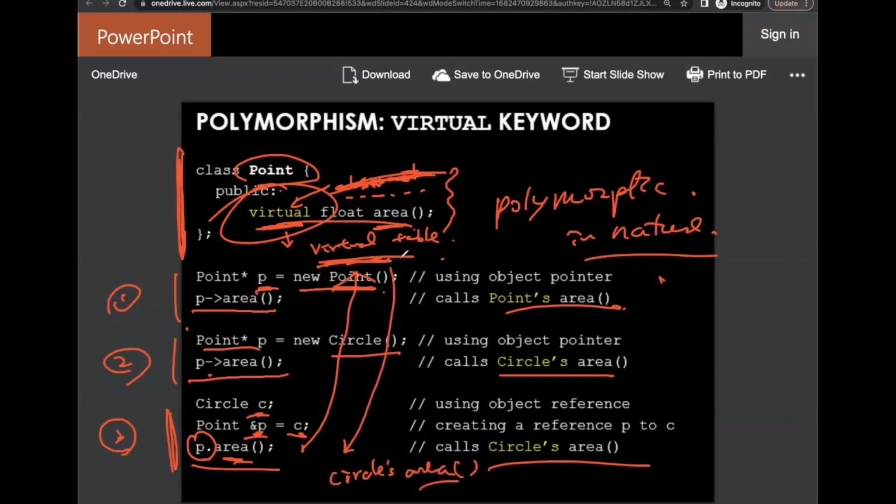Another way of thinking about this virtual table is your address, like the USPS addressing system. You slap an address on the envelope, you send it with the postage, and boom, that letter shows up at someone else's doorstep using that address. So it's really just an address, or you can think of it as a runtime redirection. All you need is that virtual keyword in front of the method that you want to make polymorphic in nature. Questions about this virtual keyword? This is an example right here.